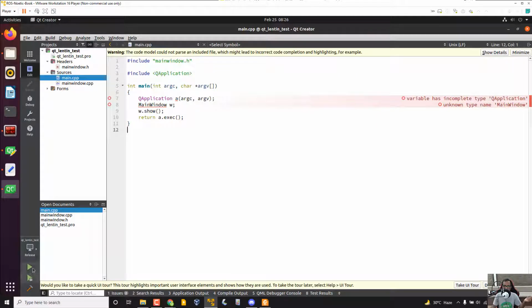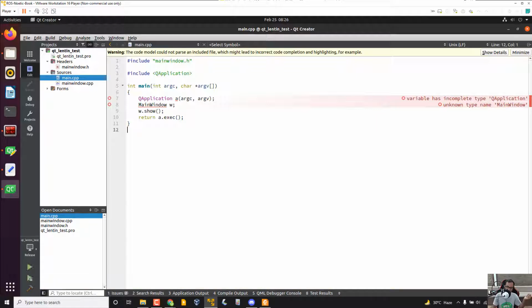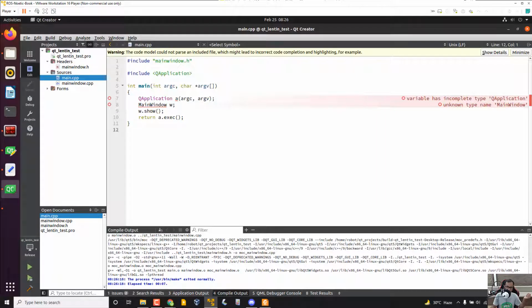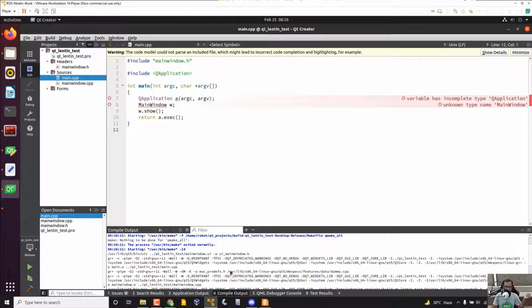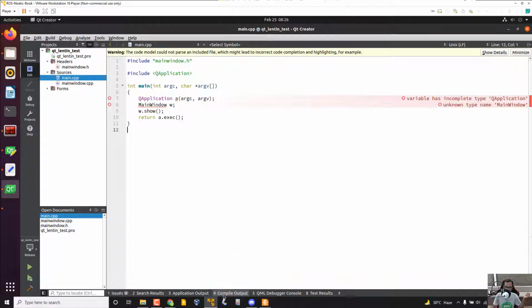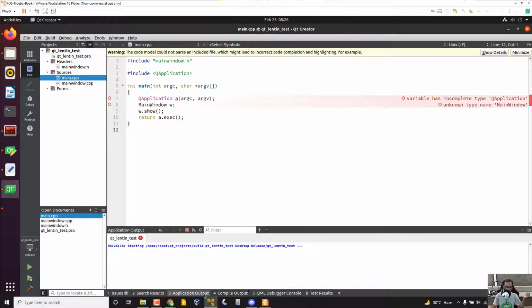After selecting release mode, you can just click run. Basically it will build, and on the right bottom you can see a build output, and also you can see the compile output. On the bottom there is a compile output option.